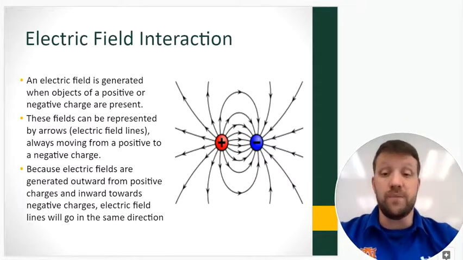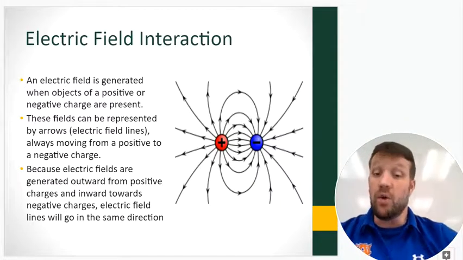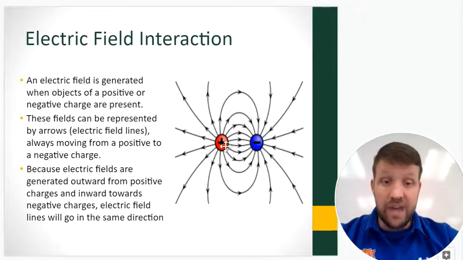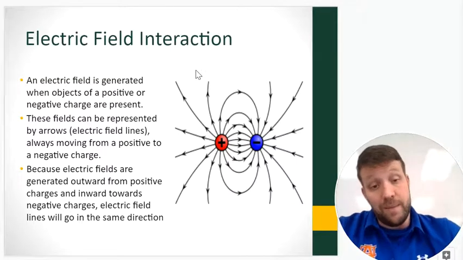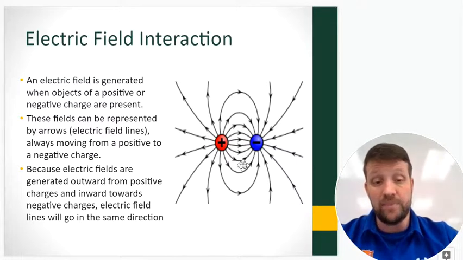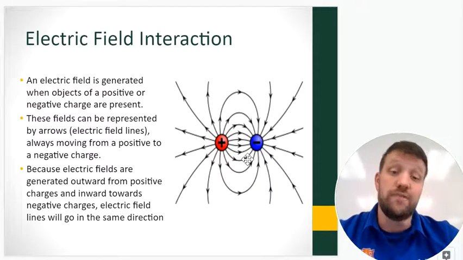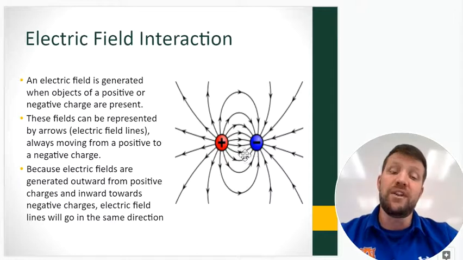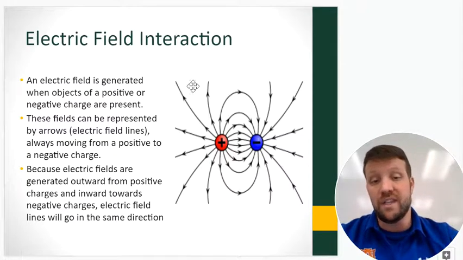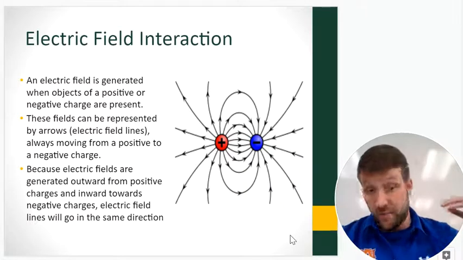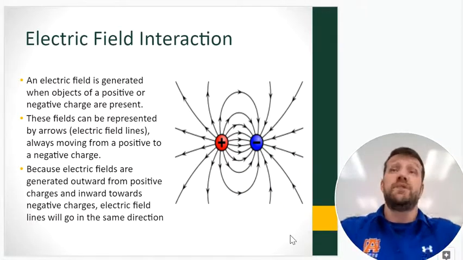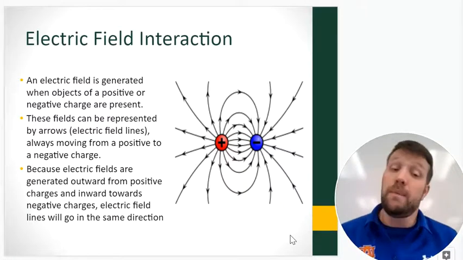And so we're going to have a force that's strongest where the arrows are closest together and weakest where they're furthest apart. And hopefully that makes sense, because really here in the middle, you are close to both charges, essentially equally if you're right in the middle there. And so you're going to have interactions with both of them, whereas if you're way out here in the top corner up there, or even way down here, or wherever you are while you're watching this, you're much, much further away, and thus the field's going to be much weaker.